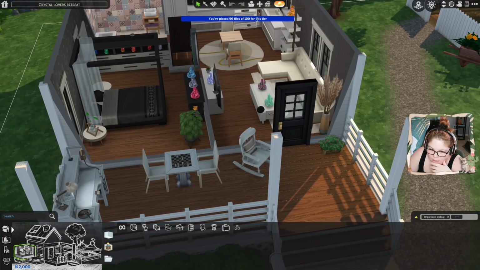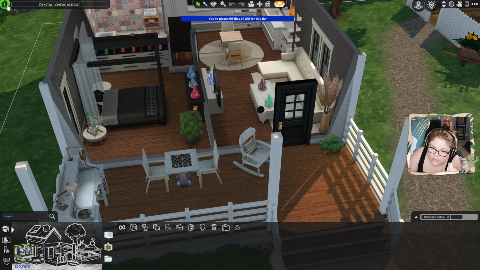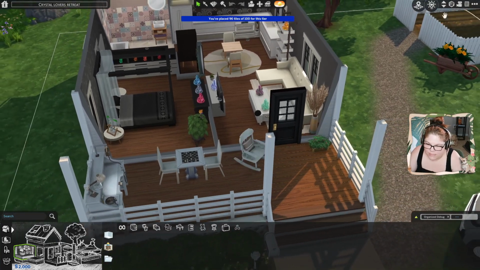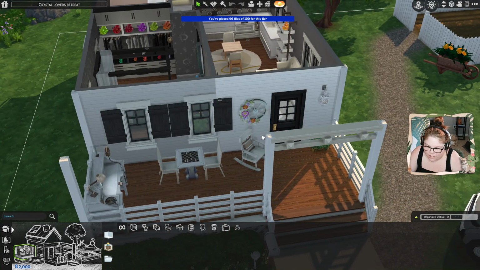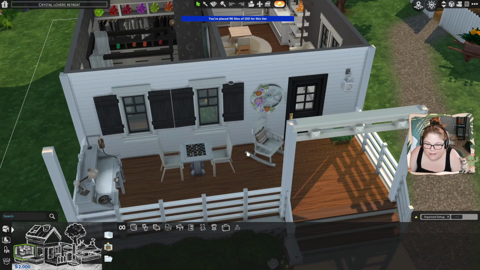This is also a tiny home residential. It's about as big as you can get minus four tiles and still be a tiny home residential, but it is a tiny home residential. So we have our nice little porch right here. I have a ceiling light, but I also have this light. I just figured you might want a little more light outside.